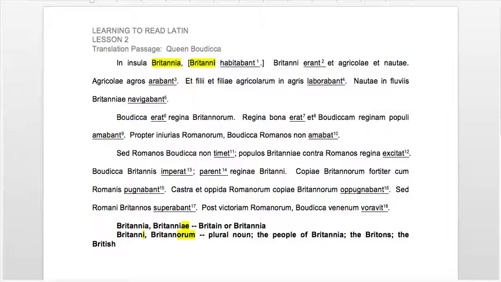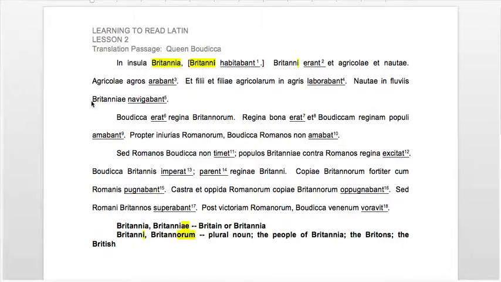Remember that you are not restricted to keeping the order of words in the same order that the Latin author uses them. It is acceptable to take clauses and phrases and move them about in the sentence to create the most appropriate sounding English translation. That is your ultimate goal, to have this sound like the most appropriate English translation that you can make. And when we move into our next sentence, we have Britanni, and notice that we have the letter I on the end, which makes it the name of the people.